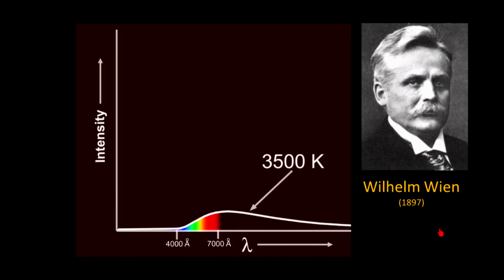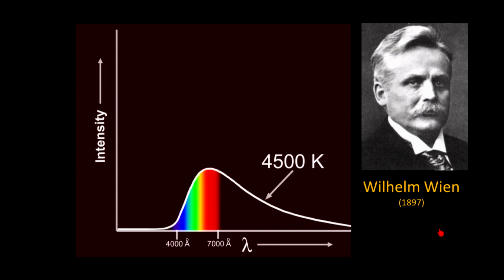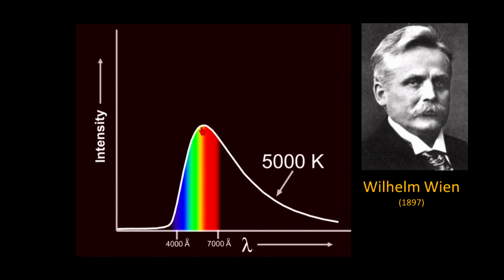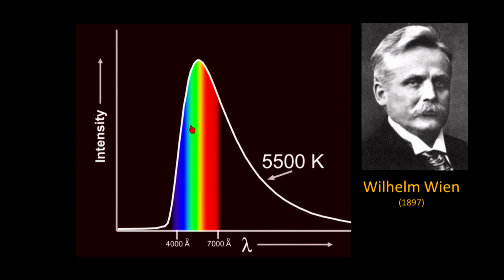What you saw from last time is that it was Wilhelm Wien who discovered that as an object's temperature changes, the black body curve of that object also is going to shift. And the critical thing, of course, to remember is that the peak of the black body curve shifts to shorter and shorter wavelengths as the temperature of the object increases. So an object that is cool in temperature has a peak of its black body curve at a longer wavelength, and then of course the higher the temperature, the shorter and shorter wavelength the black body curve will shift to.